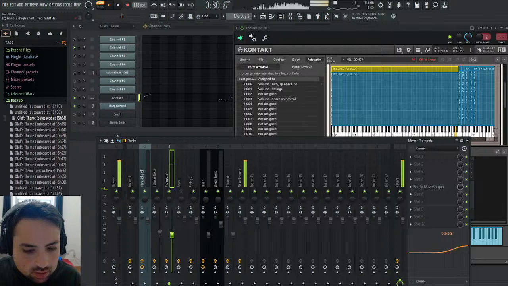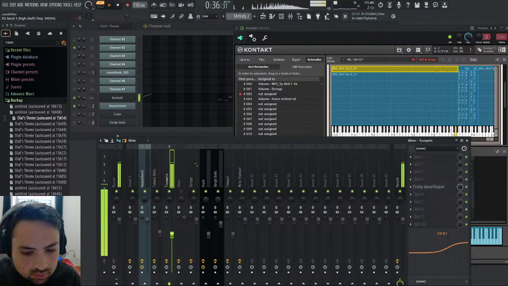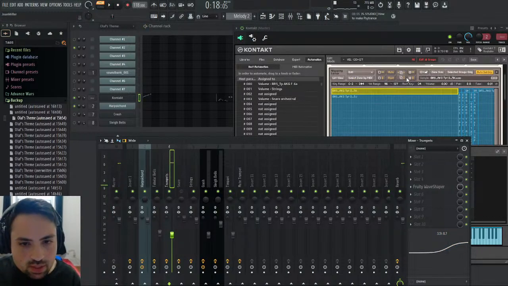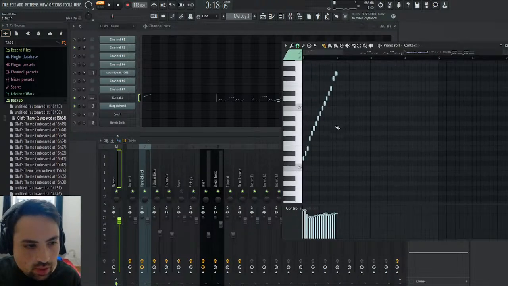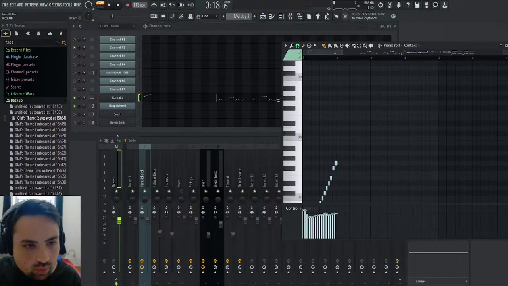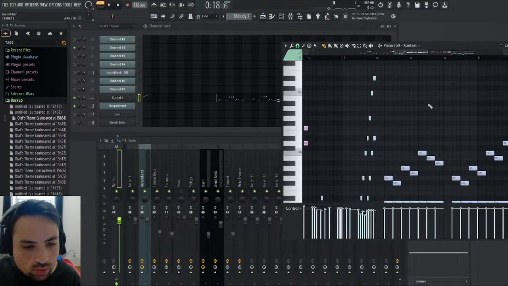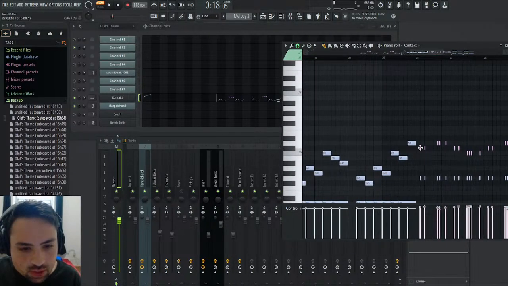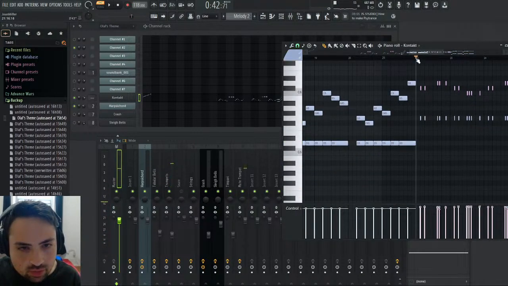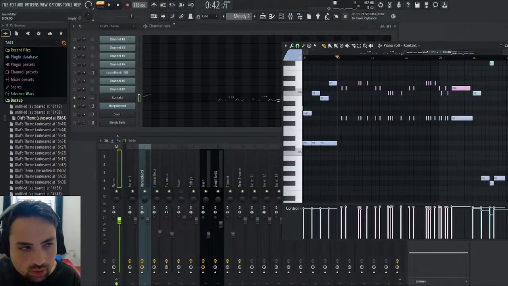Okay, and I want this to be brighter. A lot brighter, actually. See, the problem is I need the double notes on one line and the single notes on a separate one so that I can distort one more. What is this? Ah, we have a mute trumpet and a regular trumpet layer.